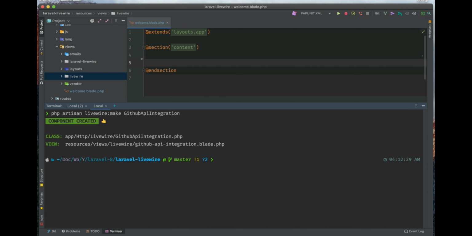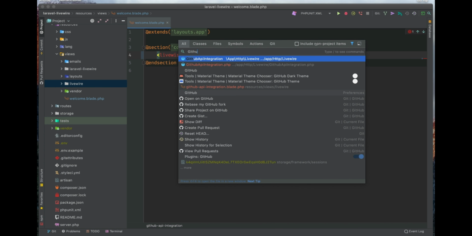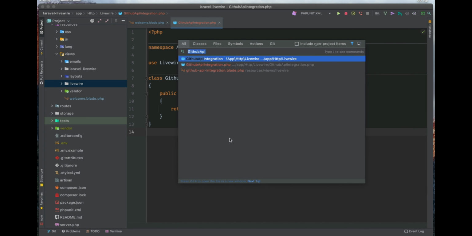Okay, so our component is created. So let's go ahead and enter this component here. Let's open this GitHub API integration here, and let's open this blade file as well.